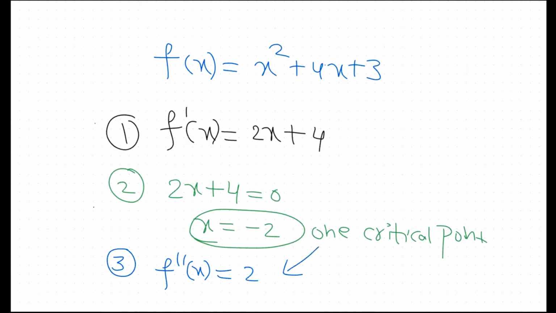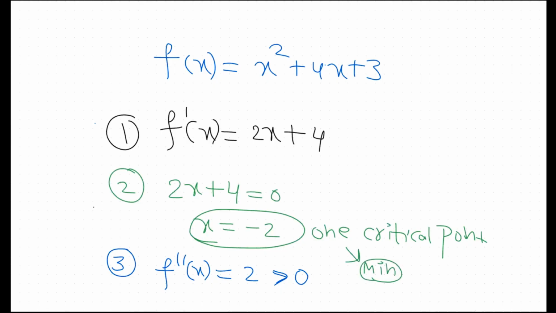But if I put the critical point, there is no x to put. There is no x to put the critical point in f double dash. That time, what do we do? What we got is ultimately positive. F double dash we got positive, right? And we have only one critical point, so there is no confusion. This must be a minimum. Got it or not? It's a minimum point.